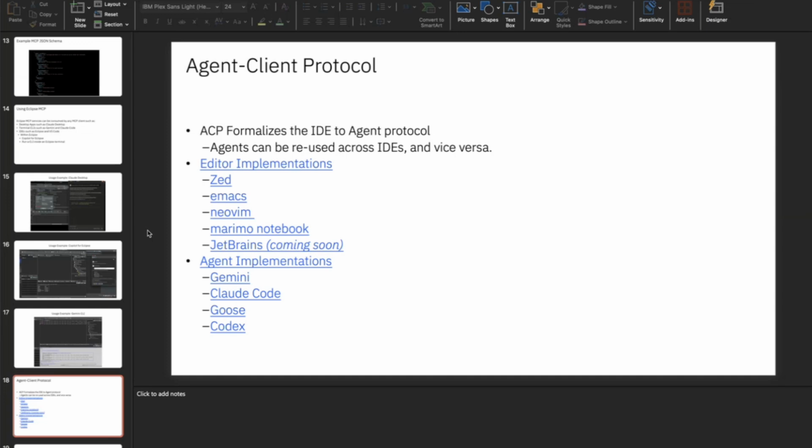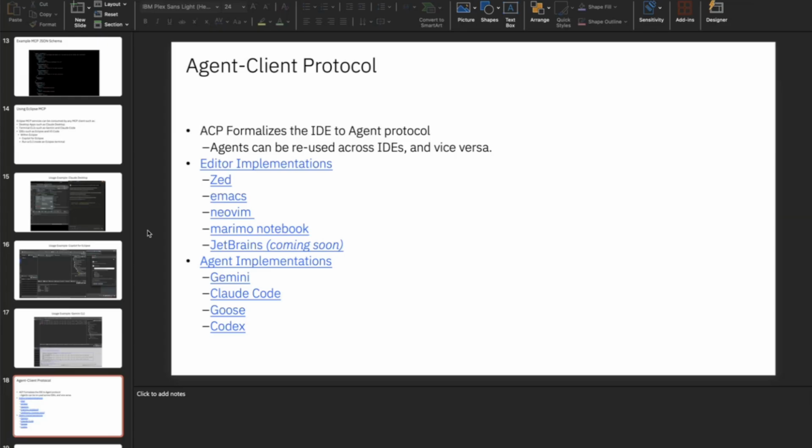What this protocol does is it defines a contract between editors and IDEs on one hand, and coding agent CLIs on the other hand, so that you can mix and match them fairly independently. Once the editor implements their client side, they can use all the agents that support that.